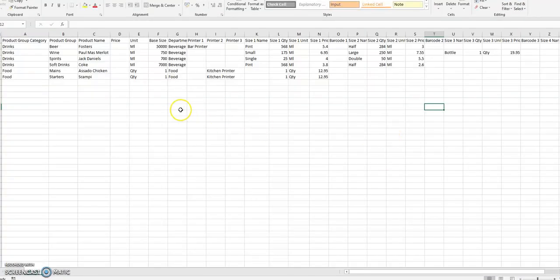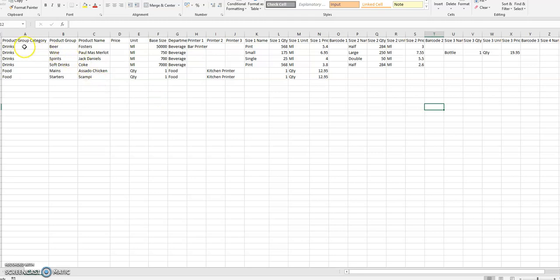And here you'll see that I have some examples of where the data needs to be. Now, when we utilize the product import template, it is very important that we fill out all of the relevant information. In this particular tutorial, we're going to cover what each of these mean and whether or not you need to enter in the data in that field.